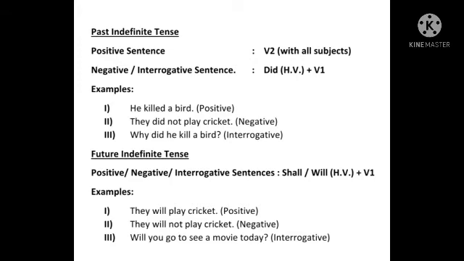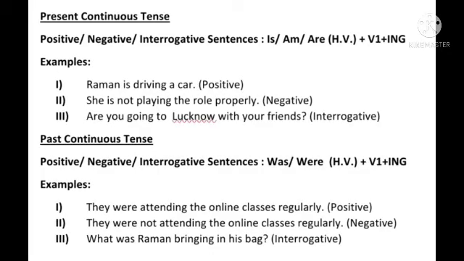Now, if you have learned the structure of sentences and if you learn the rules of tenses, then you can easily frame sentences in any tense. In present continuous tense, we use the helping verbs is, am or are, and we have to use ing with the first form of the main verb, that is present participle. We use is as helping verb when the subjects are he, she, it and all the singular numbers. We use am when the subject is I. We use are when the subjects are we, you, they and all the plural numbers.